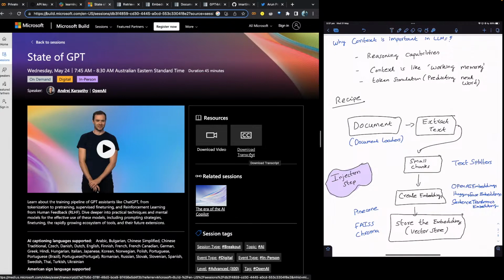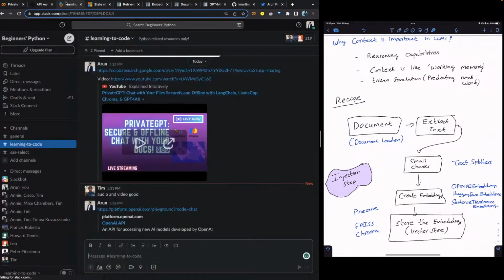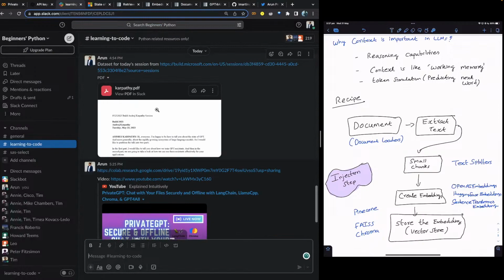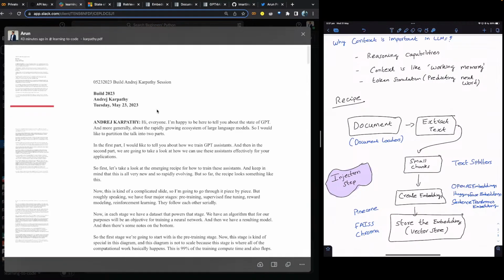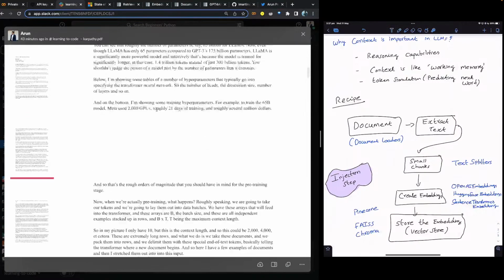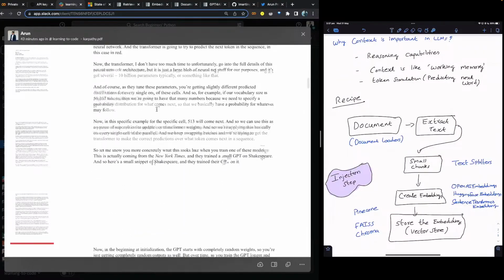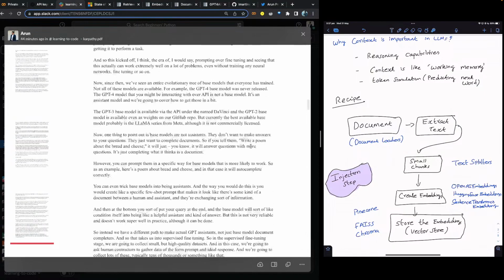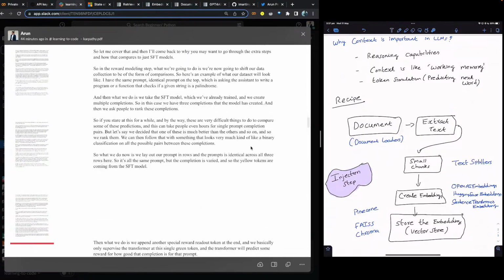Then I converted that Word document to PDF, and then I uploaded that document in our Slack channel, karpathy.pdf. I think this PDF is like 16 pages. So what we are trying to do is use this document to build some project on that. So this is his transcript.